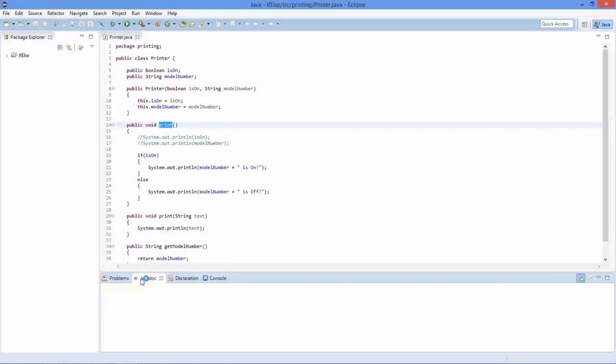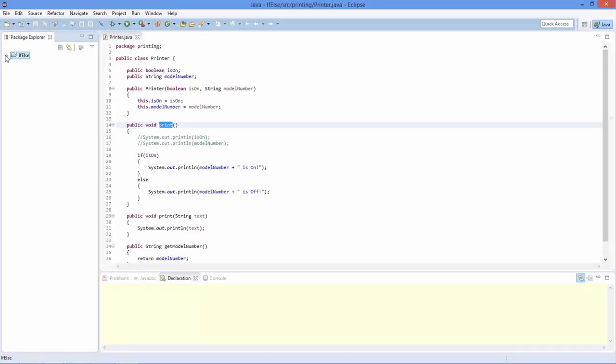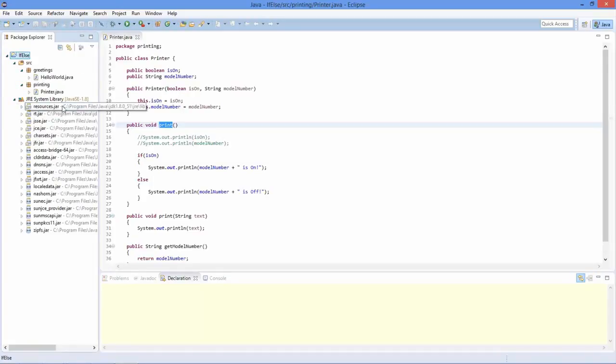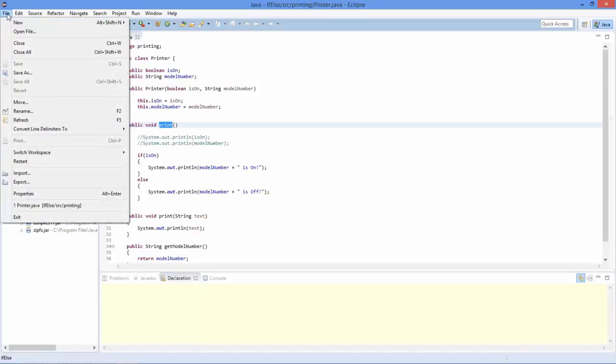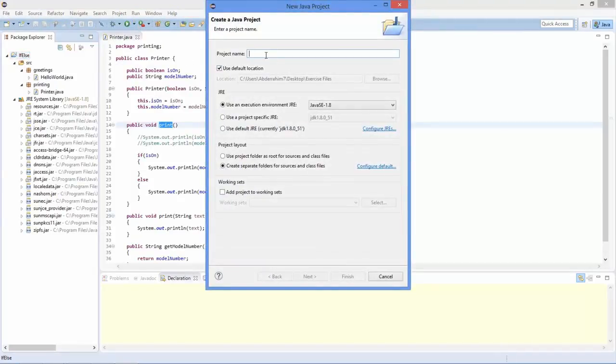So now I already have a project here that I have loaded up just as a demonstration project, and to do any work in Eclipse, you need a project. So to start a new Java project, go to the menu, choose File, then New, then Java Project. In the window that pops up, it is only necessary to fill in a project name for the project. So I will just name it Hello World.